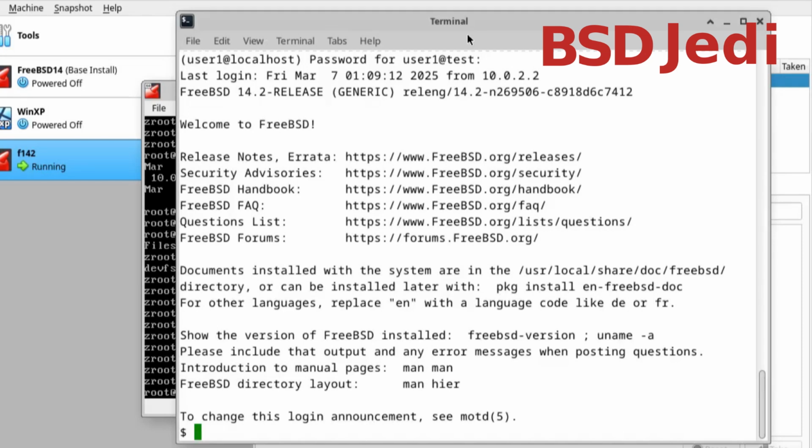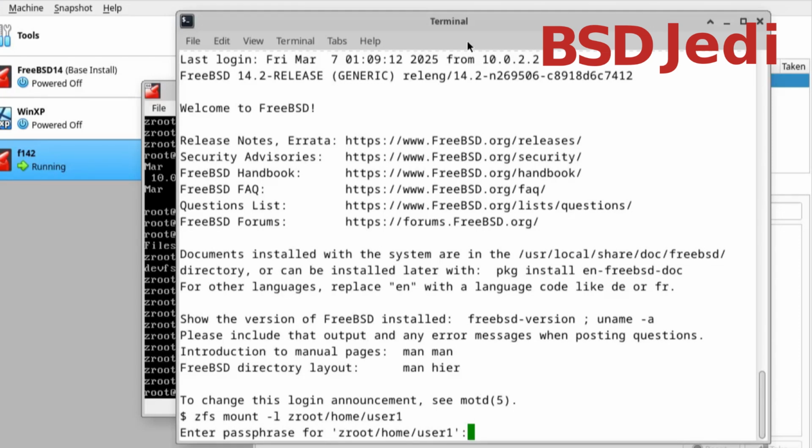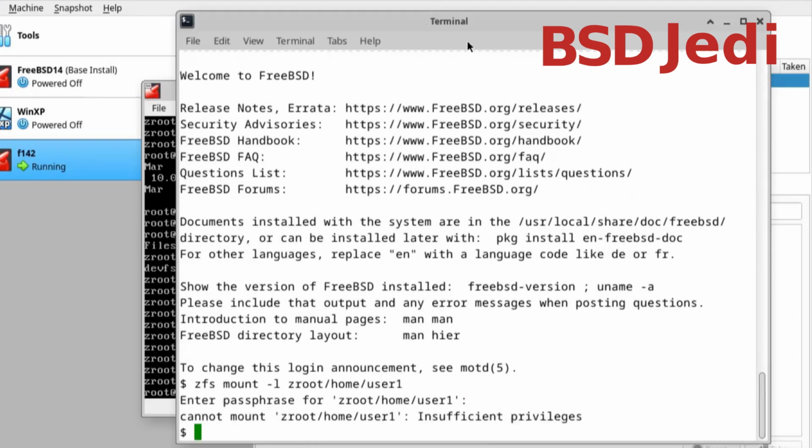The problem is still there, but I'm allowed to do a zfs mount -l zroot/home/user1. I can put my passphrase, and I don't have sufficient privileges.